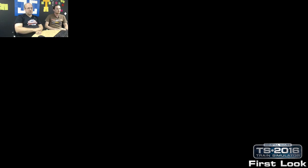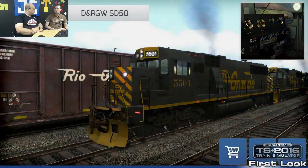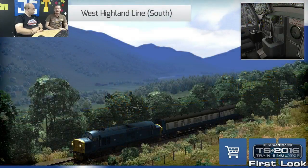So BR155. Are there any wagons or anything else that we can talk about? Yeah, the BR155 pack itself comes with the Habbins wagon. That's a new wagon, as we've not done one of those before. I believe it's new. It's very heavy, I think 160 ton when fully loaded, I might be wrong on that. The preload consists include a 20 and 40 unit wagon. So it's quite a heavy load.